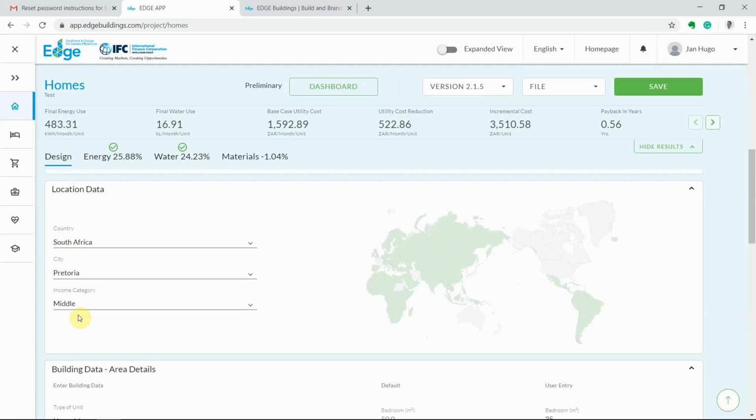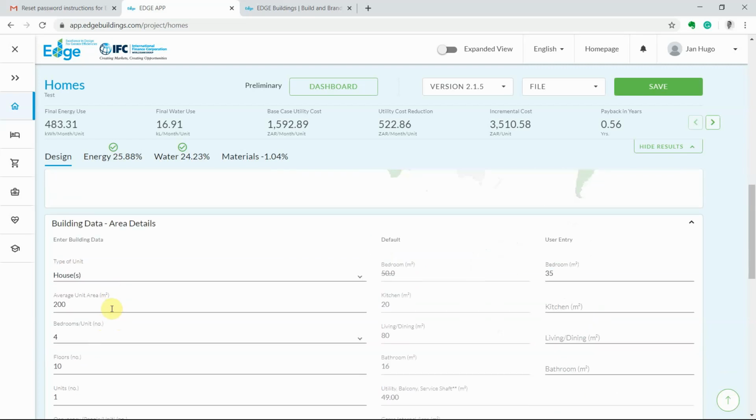Then if you choose the city, that is when you start identifying the weather file that is used. So it starts checking the efficiency of certain options. In the background, there is a little calculator that says, okay, you've chosen a certain U value, for instance, and it works up to a certain point within whatever climate you've got. So it's very basic, this modeling file. And then, like I said previously, the income category gives us a little more information regarding the consumption or the use of a building.